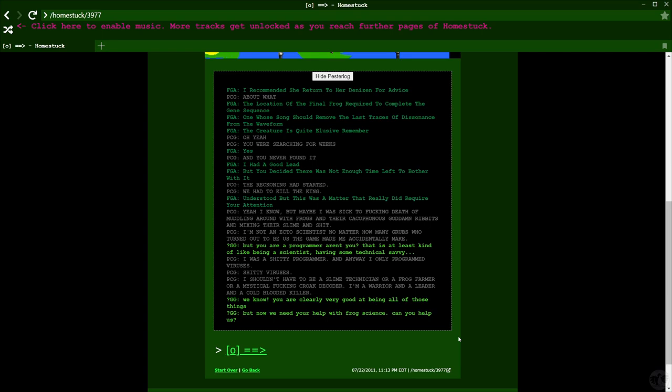Well, yeah, I know, but maybe I was sick to death of milling around with frogs and their cacophonous stupid ribbits and mixing their slime and stuff. I mean, I'm not an ecto-scientist, no matter how many grubs who turn out to be us the game made me accidentally make. But you are the programmer, aren't you? That is at least kind of like being a scientist, having some technical savvy. I was a pretty horrible programmer. And anyway, only program viruses. Like horrible viruses. I shouldn't have to be a slime technician or a frog farmer or a mystical croak decoder. I'm a warrior and a leader. A cold-blooded killer. We know. You are clearly very good at being all of those things. But now we need your help with our frog science. Can you help us?